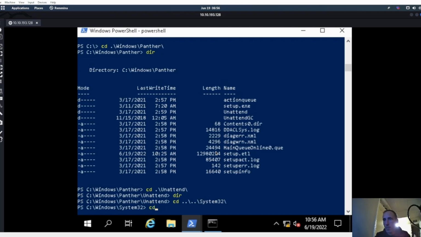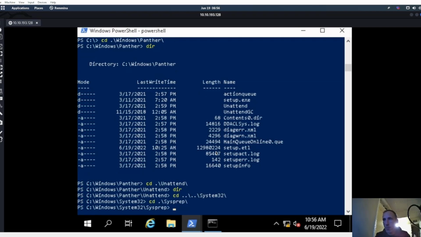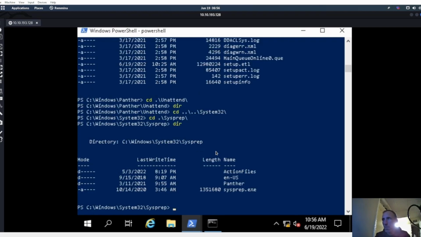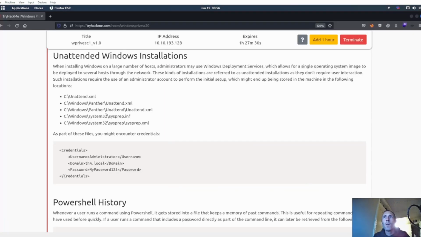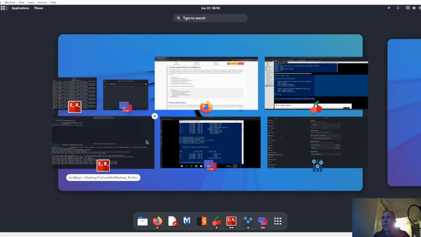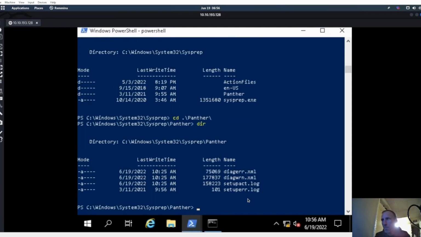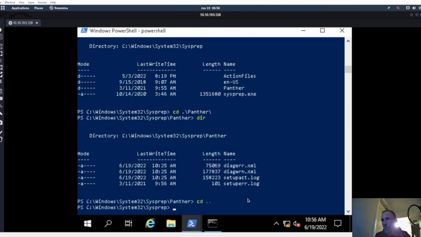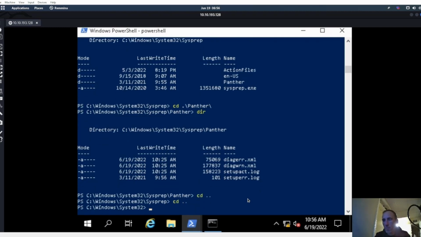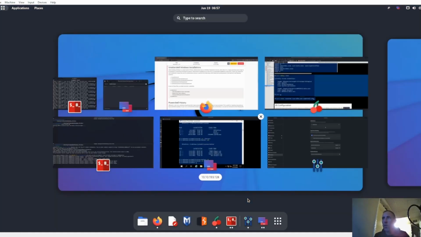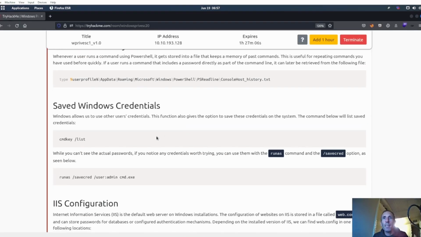Okay, so we can CD into sysprep. Let's go back one directory. Okay, we got sysprep.xml, which is not here. What about Panther? Nope. Okay, so the INF is not in there. So none of those are actually in there. Okay, cool. So usually PowerUp finds that.